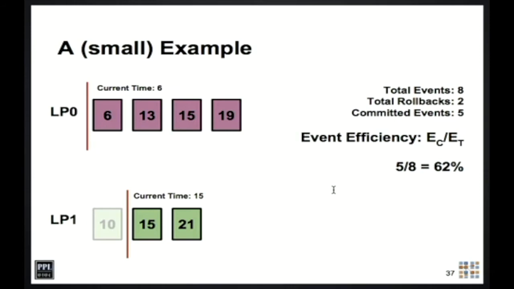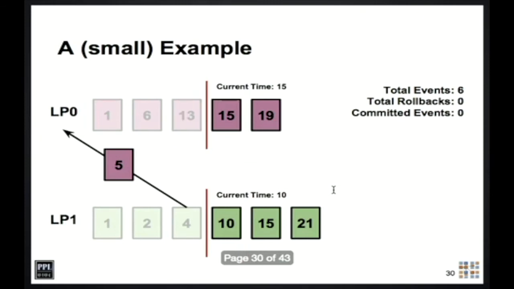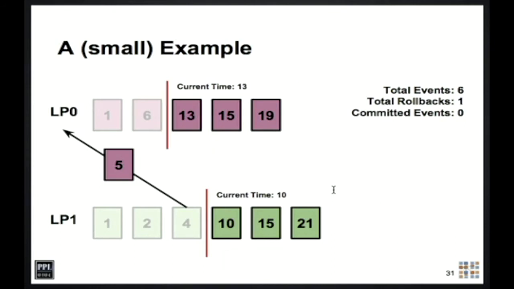Another important thing to note: so far this very small example glossed over some of the details of what a rollback entails, so it might seem a little nicer than it actually is. If we go back to the point where we have to roll back, what does it actually mean at this point in the code when we have to reverse the effects of 13? In the simple case, we just have to change the state of LP0 to go back to whatever state it was in before event 13 was executed.